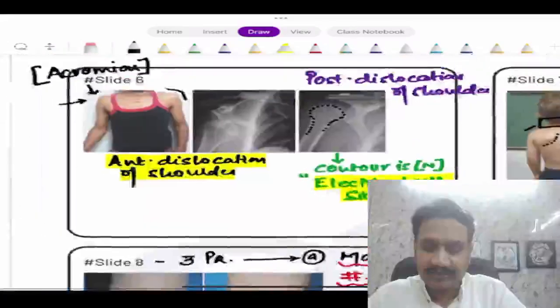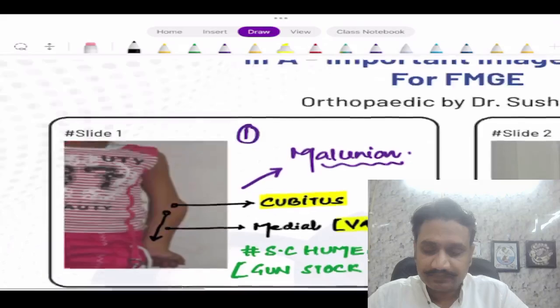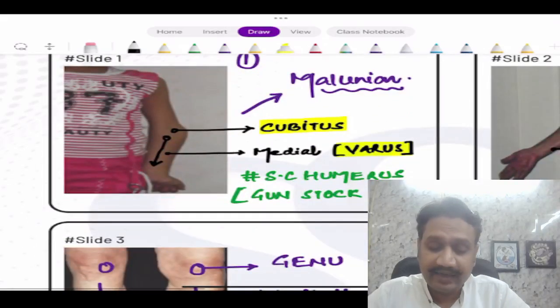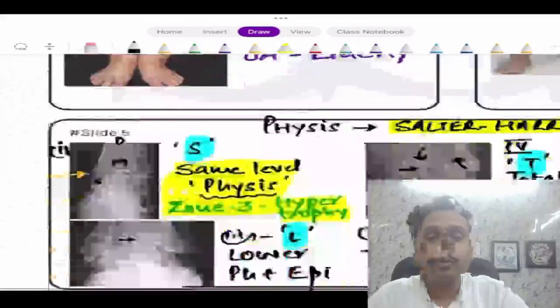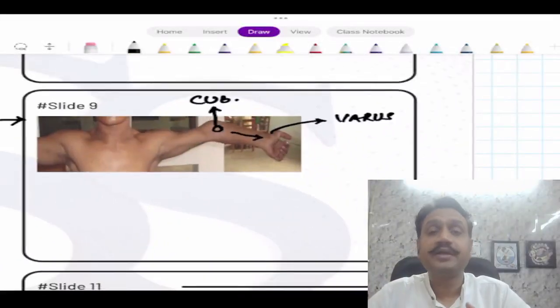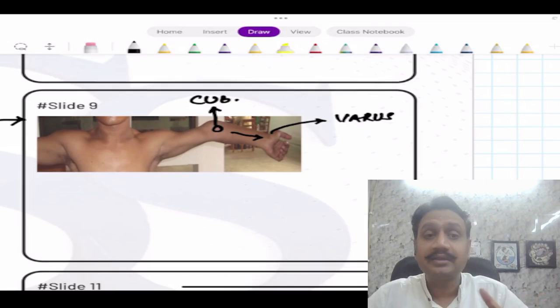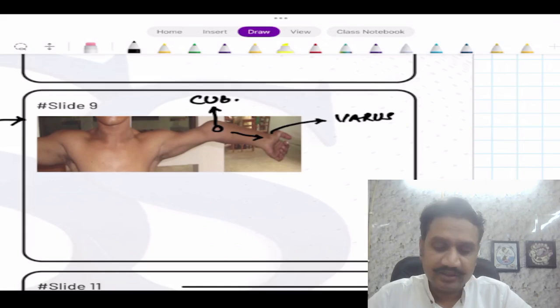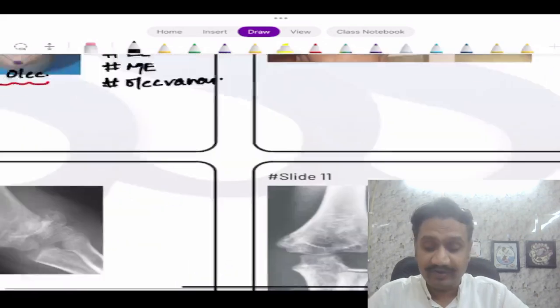Okay, so first image, if you appreciate, it was your varus. And the child was standing in the anatomical position here, so you're able to make it out. But in this image he is not standing in the anatomical position, so you will not be able to make it out, right? So be very, very careful while you mark the deformity. Don't mark this one as valgus. If this kind of picture comes to the exam, don't mark this as valgus. All right, the cubitus valgus and cubitus varus should be very, very clear.